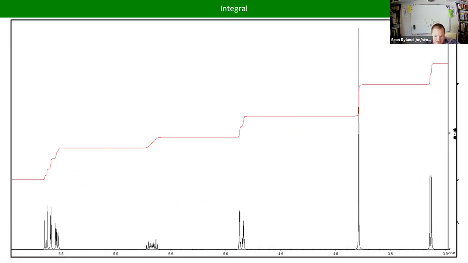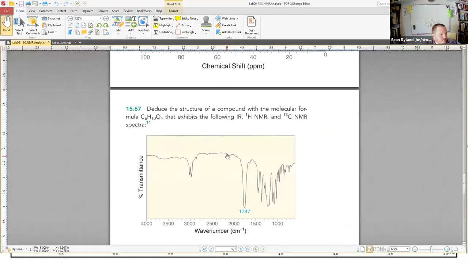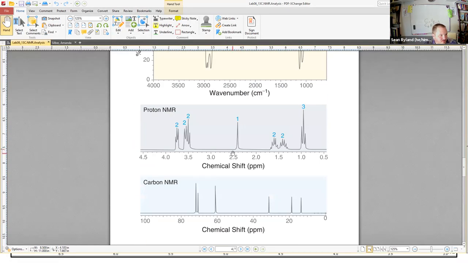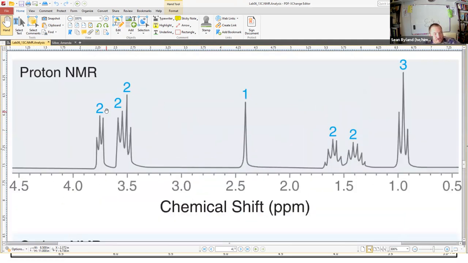And so when you're looking at the assignment and you're looking at the proton NMRs, let's say we're looking at 64. The blue numbers are telling you the integration, and the peak splitting tells you how many things are attached next door. So for instance, this one that's furthest to the left, it's easy to tell that's a separate signal from everything else. It's got an integration of two, which means there's two protons attached to that specific carbon that are generating the signal, and that there are two carbons attached to something next door, because it's split into three peaks.